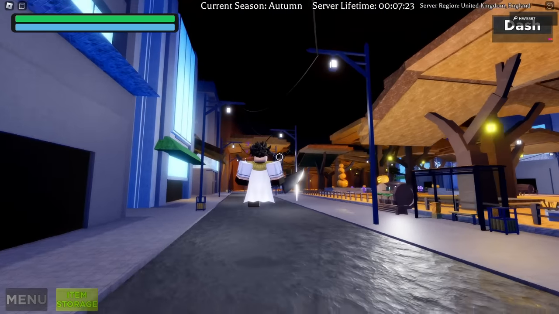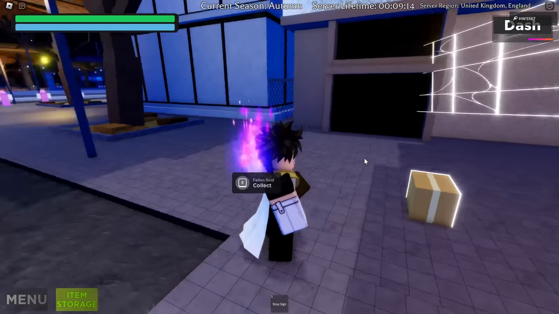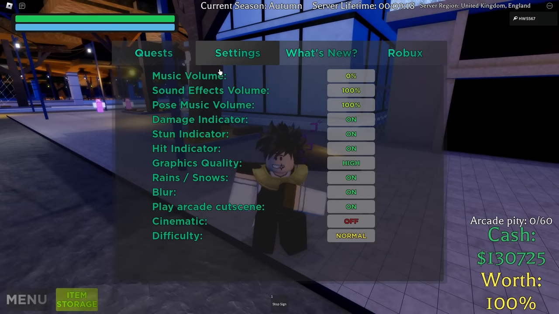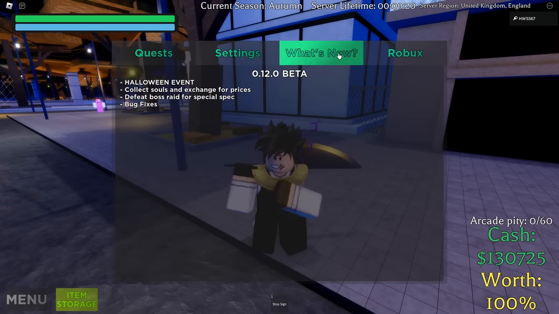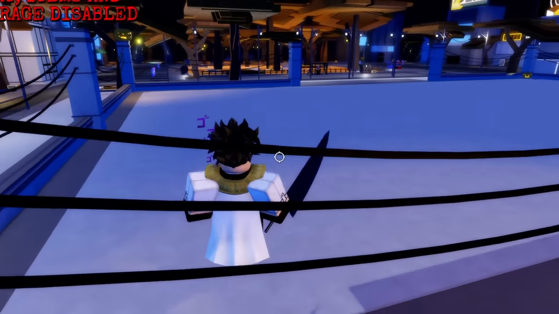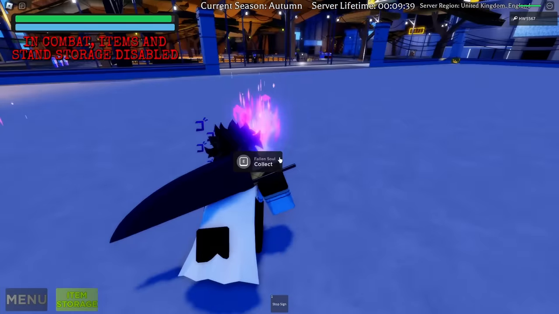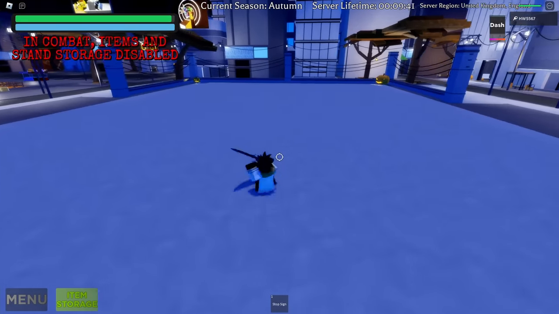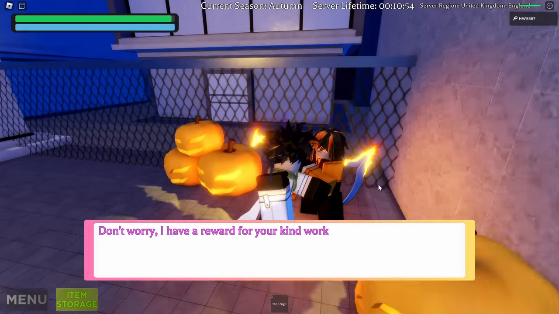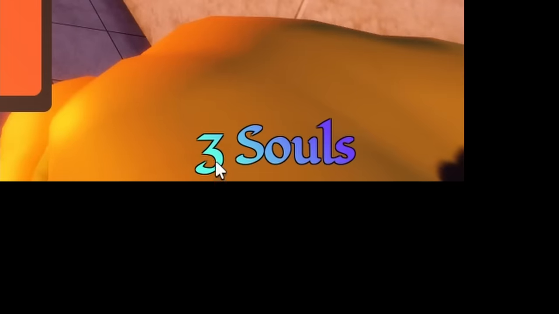Let me collect some souls real quick until it becomes daytime. Oh, nice, there's one. All right, this might take a long time to get some souls, because you need to be so close for it to spawn. Yo, where the hell are these souls at? Nice. There's 2. There's 3. Thank you very much. We should have 3 souls. Yeah, okay, there we go. That's how we get it.